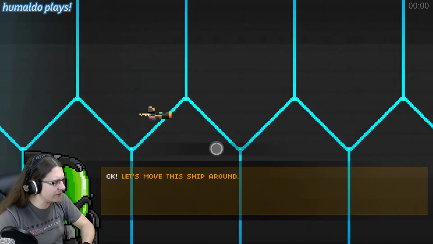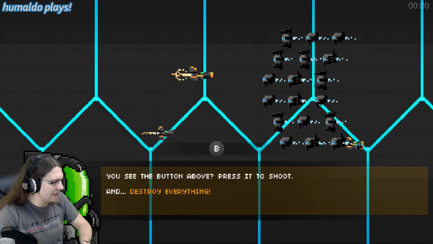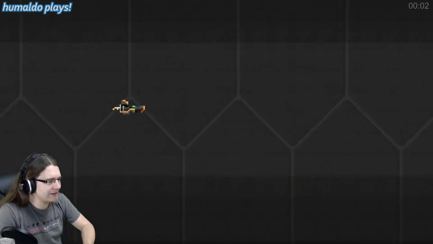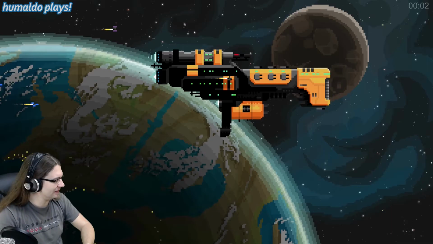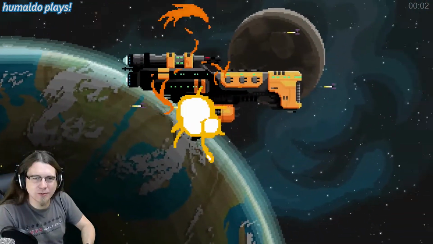Okay, so this is the tutorial. Of course, you can move the ship with the control stick. And now I have to destroy everything. I already like it. We are under attack. Oh my god. Nice, nice, nice! This is basically Star Wars Episode 8 in pixel form.